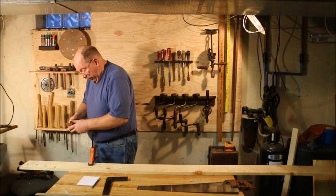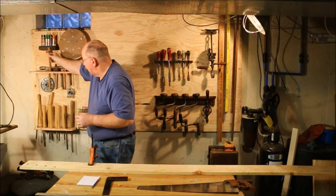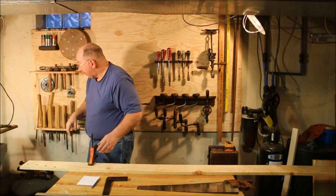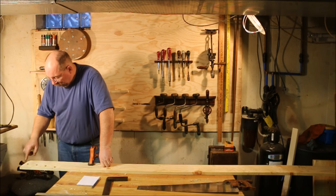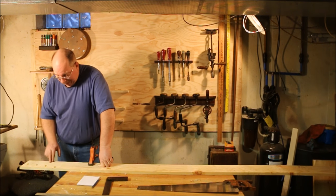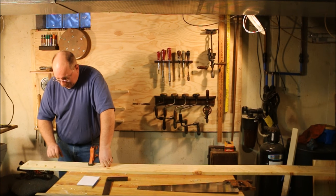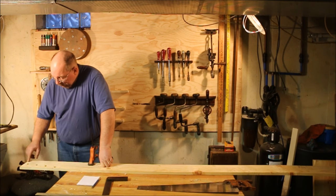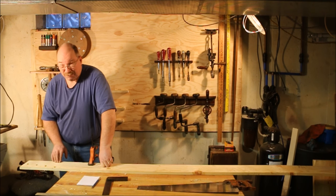When I strike with a marking gauge, I like to do the first pass fairly lightly. It doesn't grab a hold of the grain and run out as badly if I do that. If I try and pull it through the first time all the way down full depth, it tends to wander and try and follow the grain, and it'll actually knock it out of position. And I can end up with a line that's too close to the edge that I want. And if I'm trying to cut this piece to save both pieces of wood, having a gouge across the top of this really didn't help things.